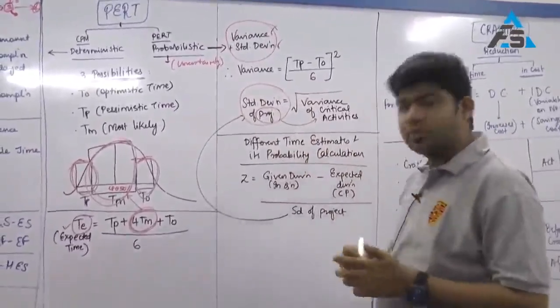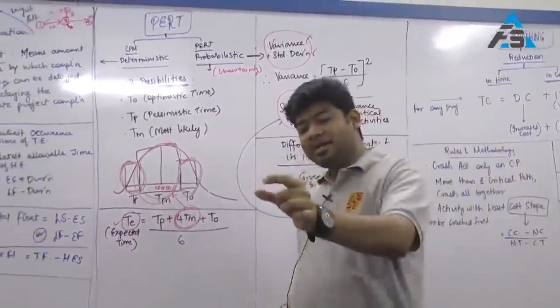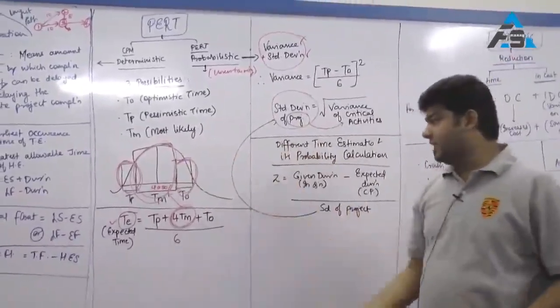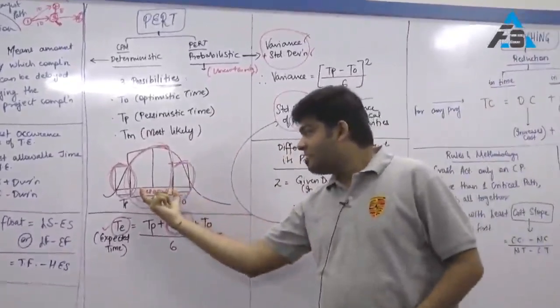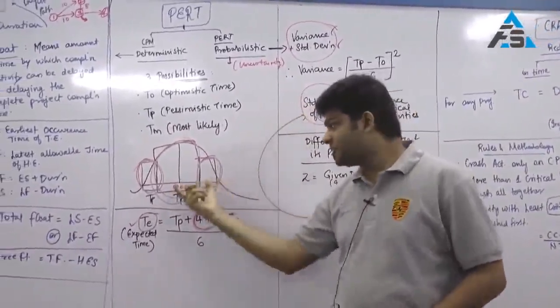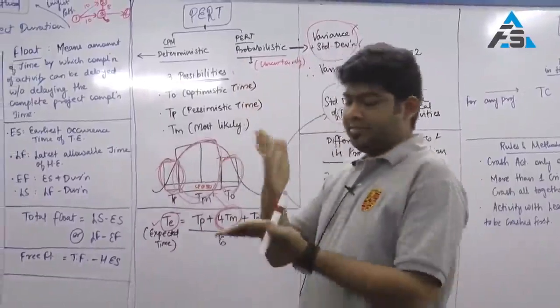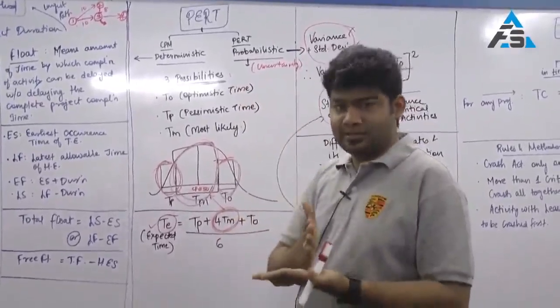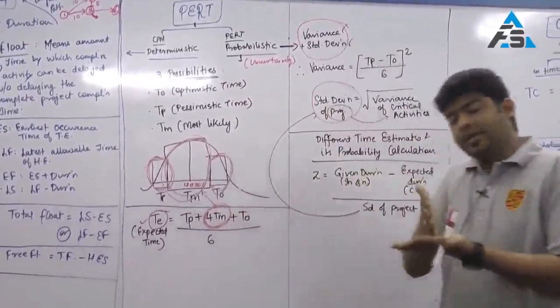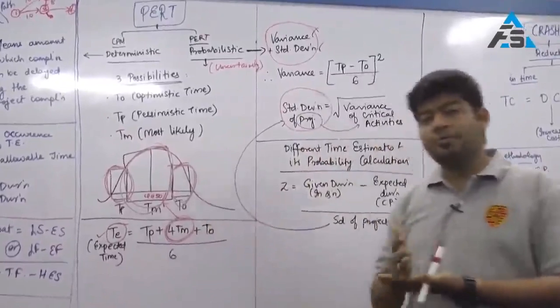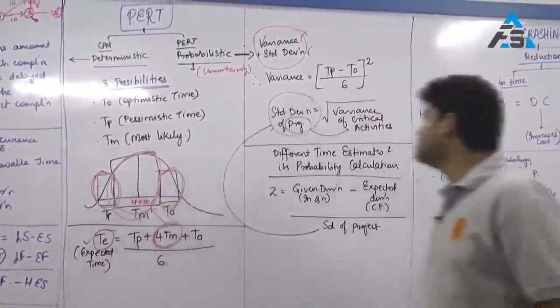If you look at the PERT questions, you will be asked that if you have to complete a particular activity in a certain number of days, the critical path has a 50% probability. So always remember, the critical path has a 50% probability in PERT. So if they say the critical path is 20 days, that means in 20 days the project will be completed, with a probability of 50%.